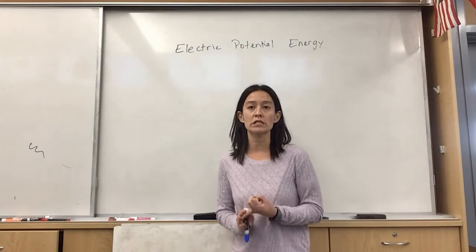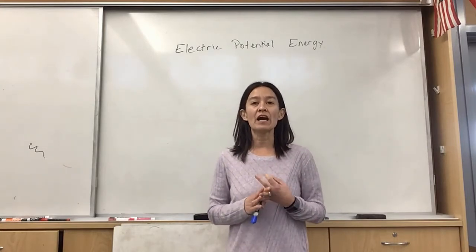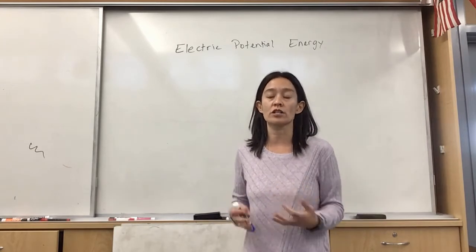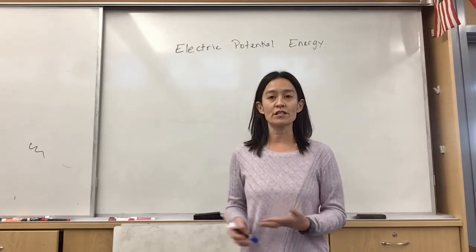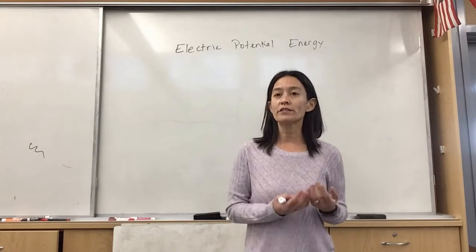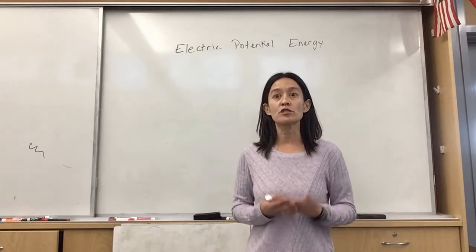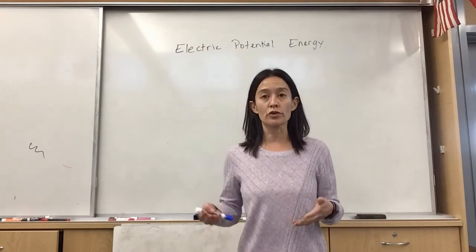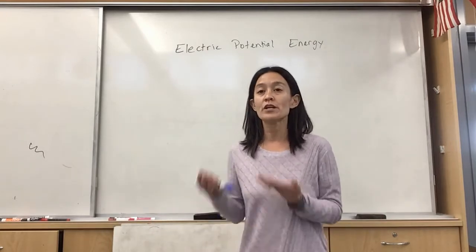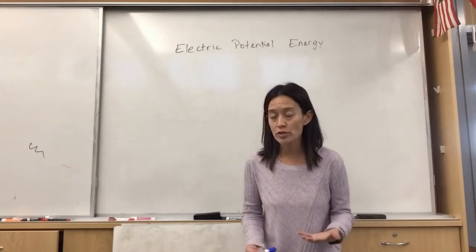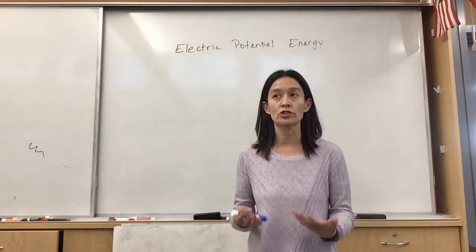And in both of those cases, we were looking at the idea that a force could potentially cause an object to move. In the case of gravitational potential energy, the gravitational force could potentially cause an object to move. And in the case of spring potential energy, the spring force could potentially cause an object to move. The same thing is true with electric potential energy. The electrostatic force could potentially cause charges to move.